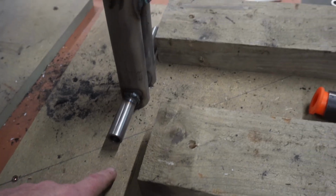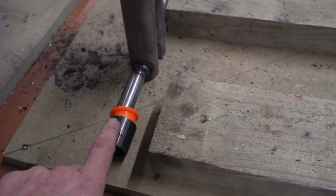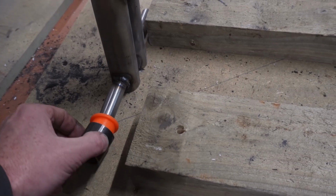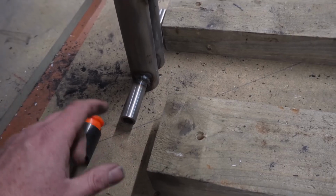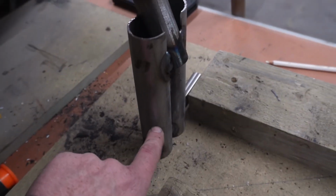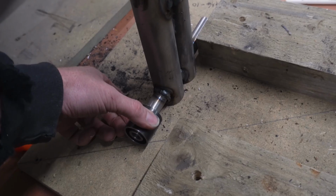I only thought of this today, is when a bush is up against that, imagine that's welded onto the end of our swing arm. I think really I should have like a collar around that area to stop maybe that sliding over it or something, moving. So I'm either gonna weld on some discs onto the end of it, or what I think is a better idea is to cut some more of this, notch it out so it fits over this, basically like that, so that it comes to there.